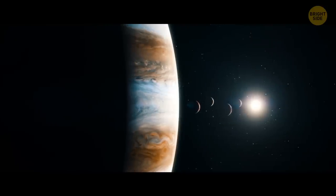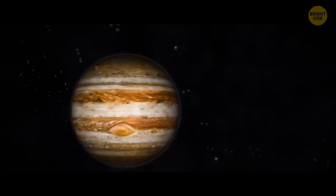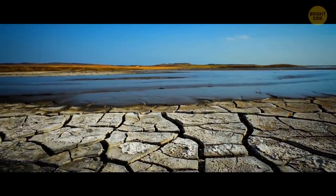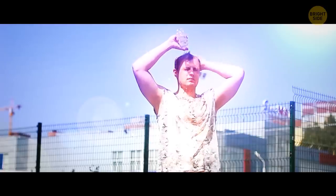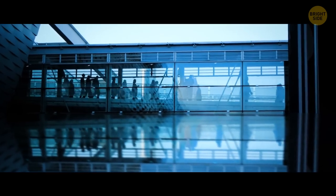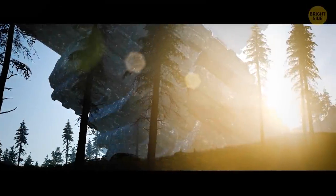Jupiter's many moons will be thrown off course and collide with each other, causing massive debris to scatter everywhere. The gravity of the planetary party will attract comets into the atmosphere, potentially crashing down on us. Oxygen levels will deplete, the ozone layer will rip open, and heavy ultraviolet waves will enter. We won't be able to go outside without protective gear. Humans will live in sheltered containers with clean air and eventually build large rocket ships to evacuate Earth.